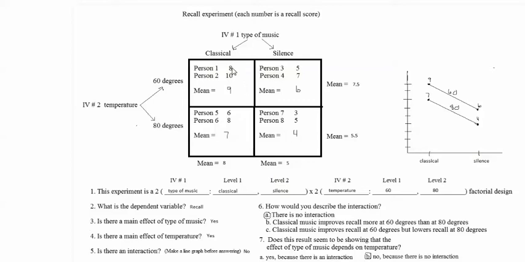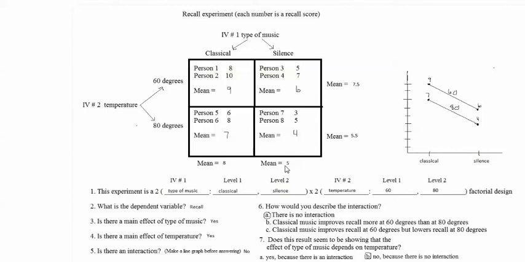I didn't have to add them and divide by 2 because whenever you have two numbers, the mean is the number that's halfway between. So we had a shortcut we could use to get the mean right here. And if we did do the math, we would just do 10 plus 8 is 18. 18 divided by 2 is 9. So these 4 numbers in here are called the cell means because each box is a cell.